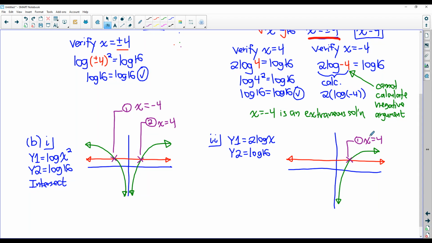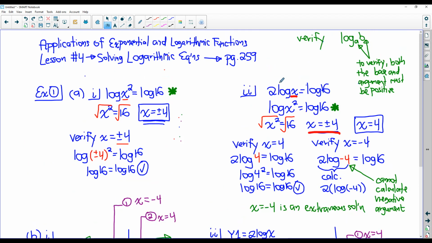So part C says explain why the solutions are not the same, even though 2 log x can be written as log x squared. Well, again, the whole idea is, for this equation, you can't plug in negative values for x, because you're actually evaluating a negative argument. Right here, it doesn't matter because you're just going to square them, so it doesn't make any difference. Okay. All right, let's go to another example problem.